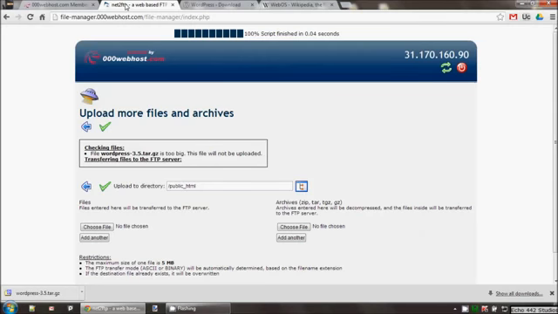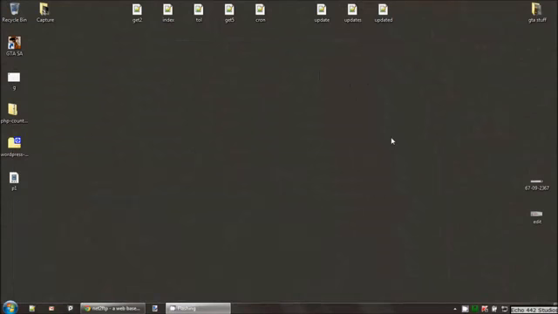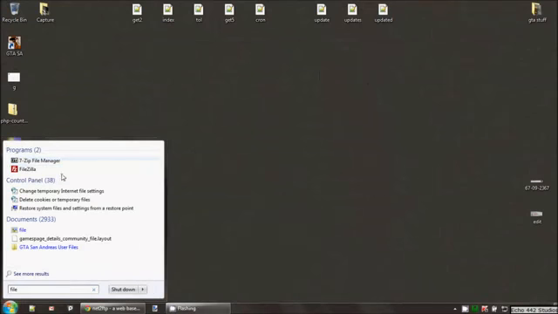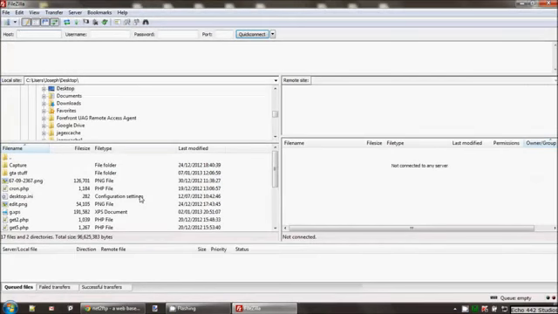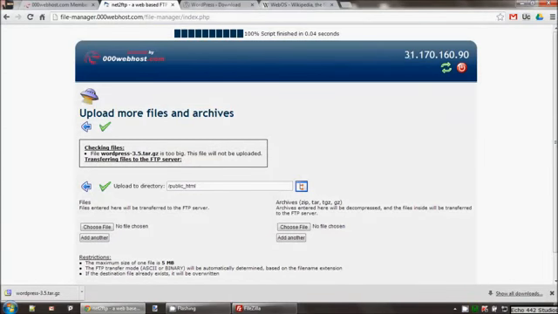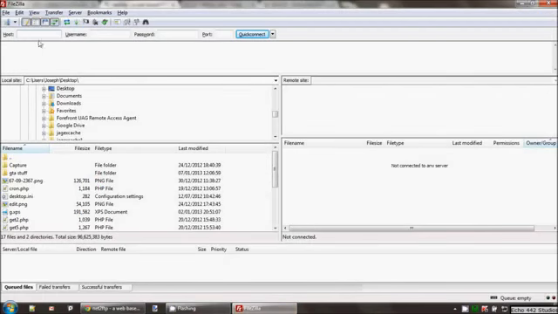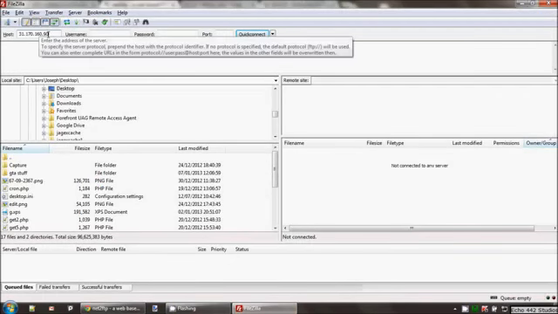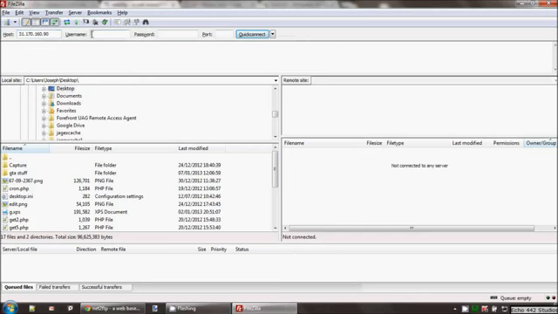But for this example, we're going to use a Windows-based application that you have to install. It's third-party, called FileZilla. Give me a second, I will just log into this, something I've forgotten to do. So you want your IP address, though you can use the domain name, the username, which I'll get in a second, the password, and the port number, which is 28.